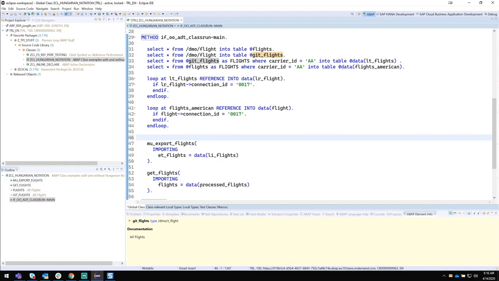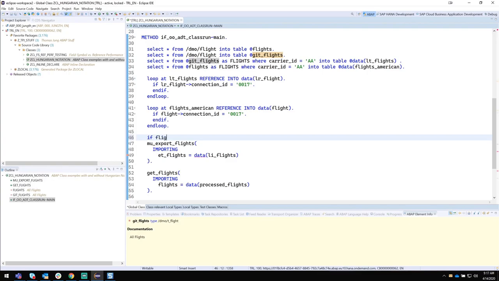Now, Uwe brings up a very good argument, one that I was going to talk about in a second: code completion. Now, this is another IDE one, but when you're doing code completion and you're using the prefixing, you're kind of losing something there. Because if I come here and where I've used the object name as my main starting point, flight, flights, and flights American, my different variants of that, the way that I can work with that data, all start the same.